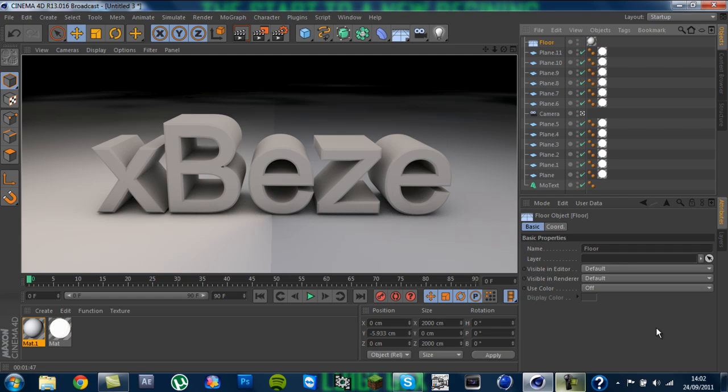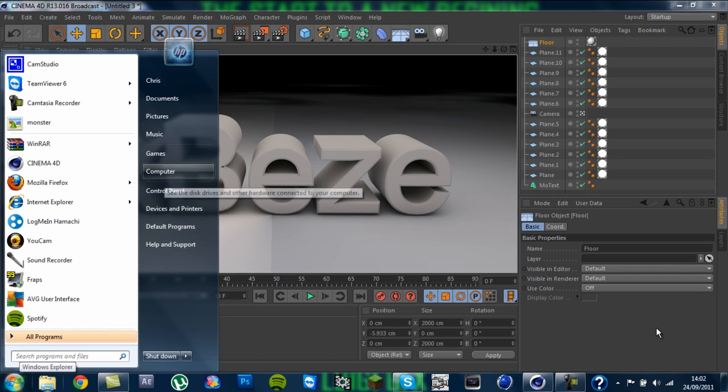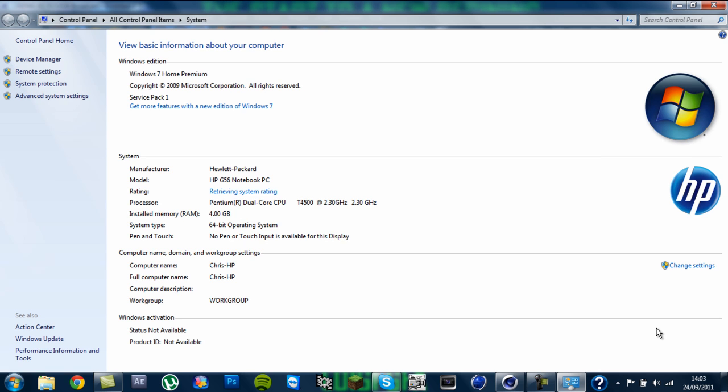But like me, I've only got a laptop, and let me just check what gigabyte I have. If you want to know, just click the Windows button, right click on computer, go properties. Right, I have 4 GB of RAM. That's all right. It's good for a laptop, but it's not amazing.